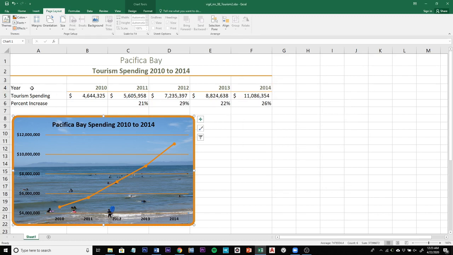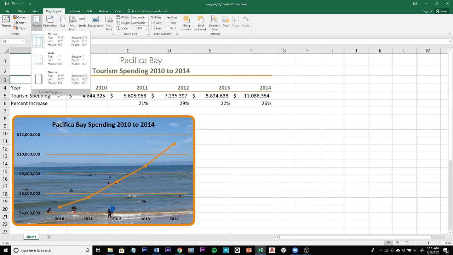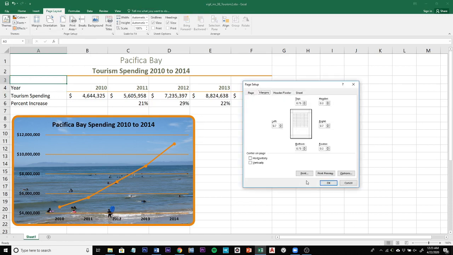Make sure this is not selected. So I think I may have skipped a step. Let's see if that works. Let's go to Margins, Custom Margins. Yes. Now I can select horizontally. Click OK.